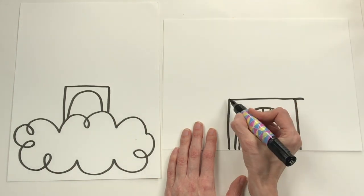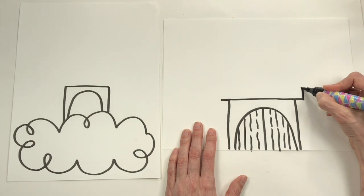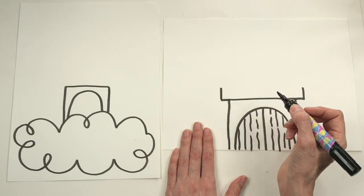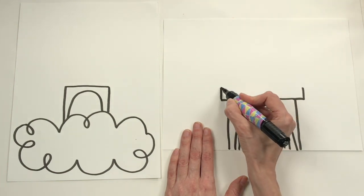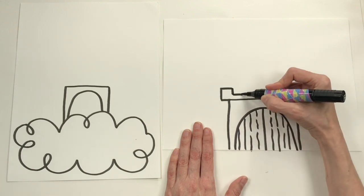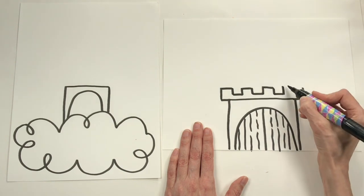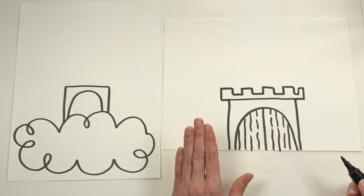I just extended this line over a little bit with two horizontal lines. And now I'm going to go up just a little and up just a little to create something called dental molding. You'll recognize this because oftentimes you'll see this on castles or even houses that are extra fancy. Here's how you make a dental molding line, or you could just call it a teeth line. Or tooth line. I think that would make more sense. Over, down, over, up. Horizontal, vertical, horizontal, vertical. It's an AB pattern of two straight lines. I'm trying to make them about the same length, and got a little short right there just so I could finish it.